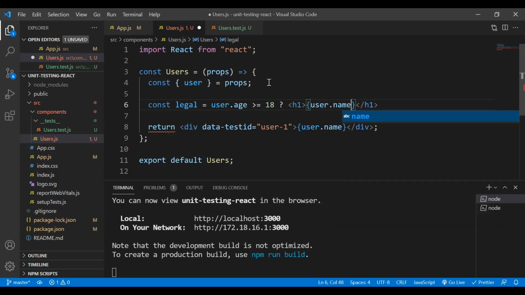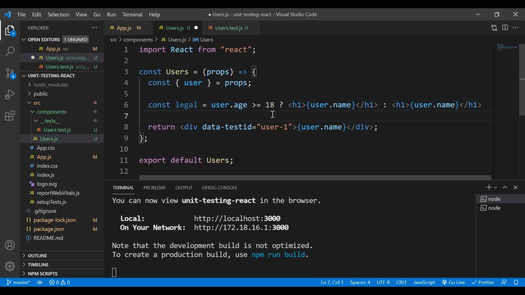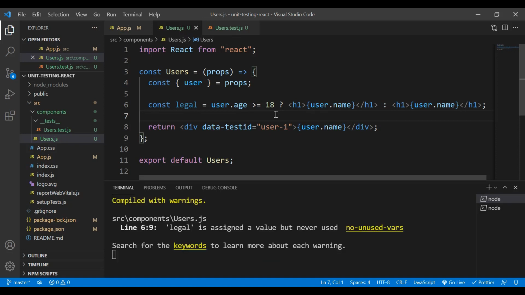Otherwise, if the age is less than 18, then I want to also show something. So this will be the h1 tag as well. Let's just do the user.name like that. Right. So very simple test here.